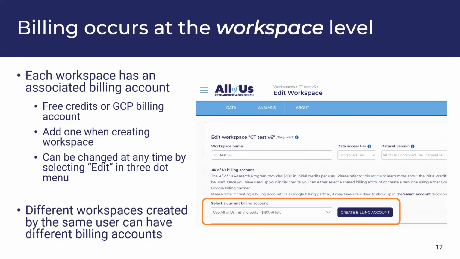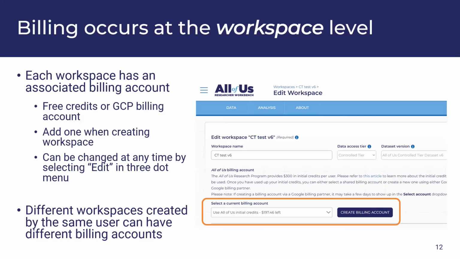If you're the creator of that workspace, any work done by any of those 5 people will be incurred into whatever billing account you've selected. So it will not actually be the environments that other people have created and storage that other people are utilizing in that workspace that will be billed with their credits, right? So just keep that in mind when you're thinking about permissions and sharing your environments with people, and costs you might incur that way.